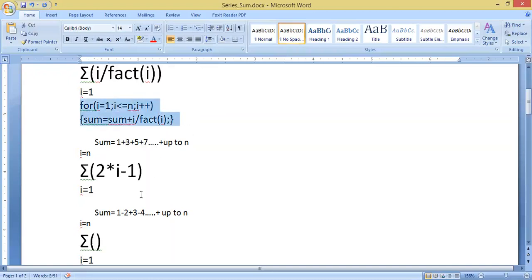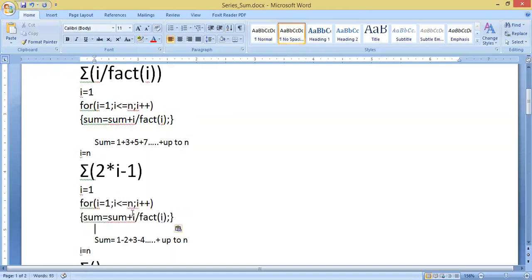So this thing can be written over here also, right? So here I'll write sum is equal to, I have to change this thing here, and that will be 2 into i minus 1, right? Even the bracket is not essential, but I have written it. And one more thing we should write over here now: I should write plus equal to, remove this thing. Is this okay? This is also the same thing, compound assignment operator. Sum is equal to sum plus 2 into i minus 1.